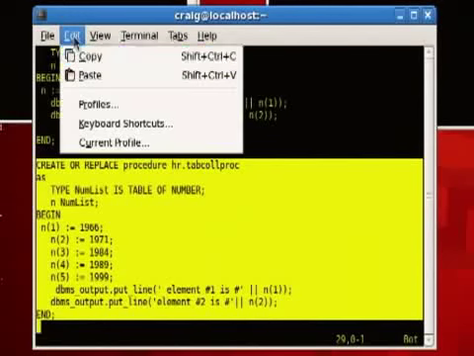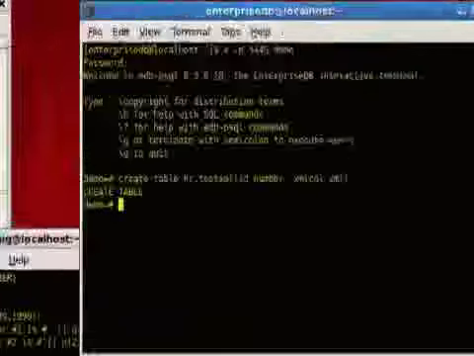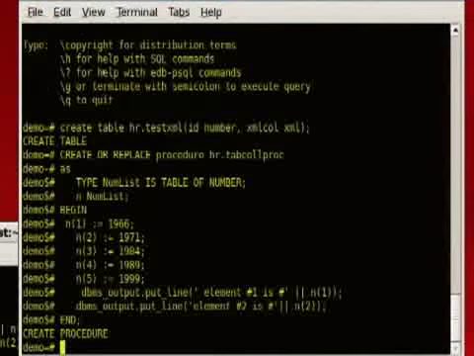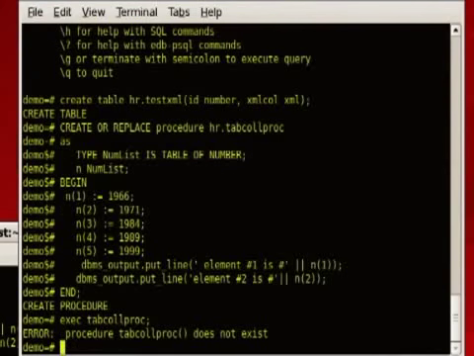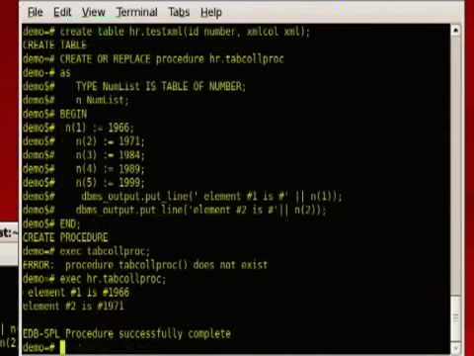So if I take that code and I copy it and I run it in our command line tool over here, I create the stored procedure. Then all I have to do is execute the stored procedure, and you'll see, I forgot the HR schema, always remember to specify your schema name, and you'll see that the results of executing the procedure are identical as they were in the Oracle database.